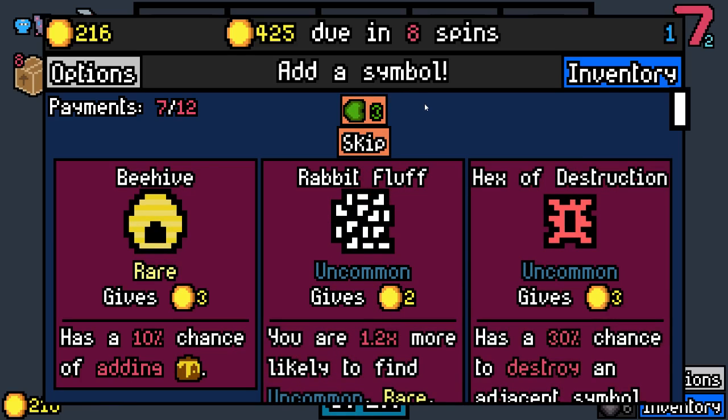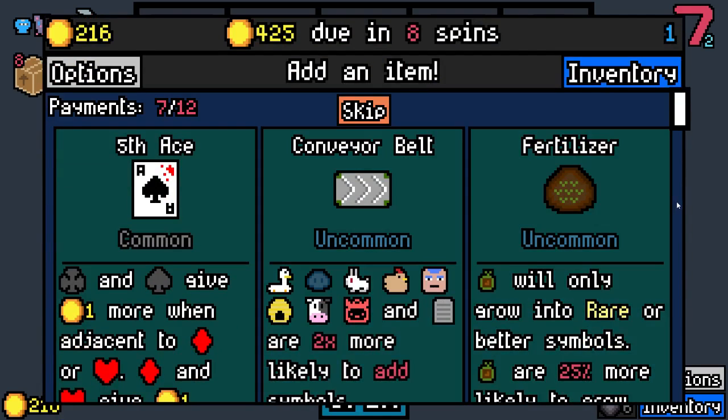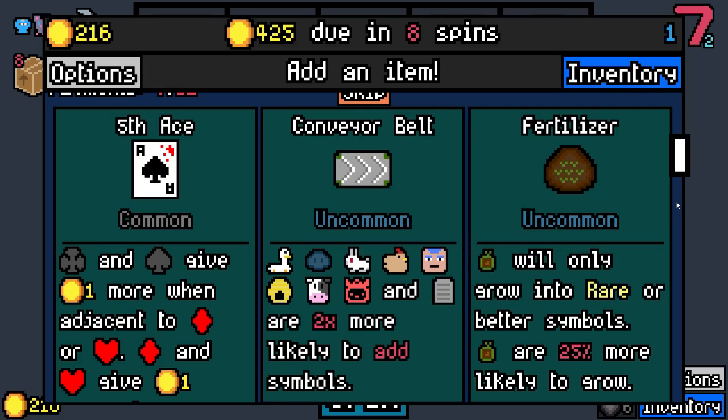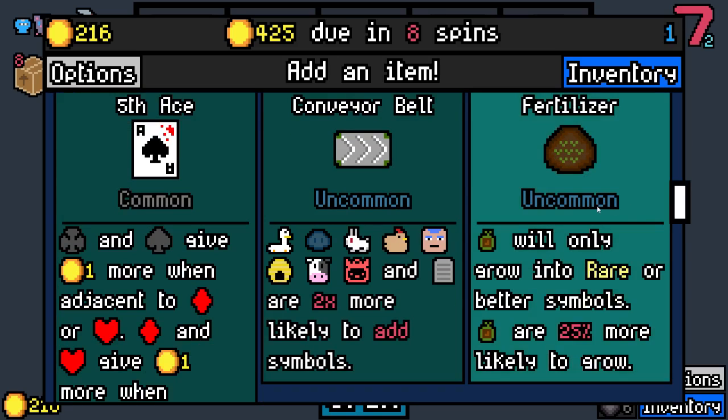Beehive. I like that. We could put a bunch of bears on the board. Let's do that. Let's get weird with it. It's probably not a great idea, but it sounds funny. All right, the 5th ace, card strats, always a good idea. We don't have them though. We're not messing with seeds either.